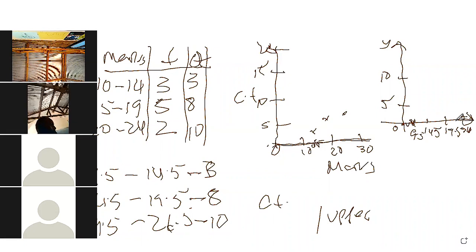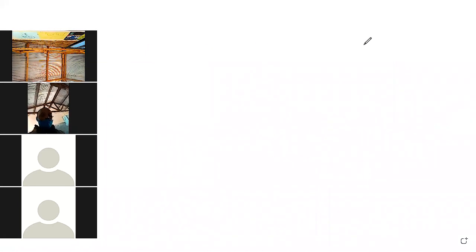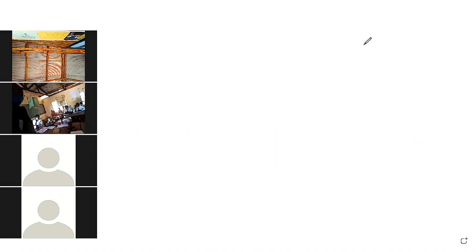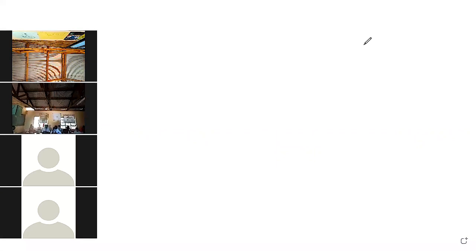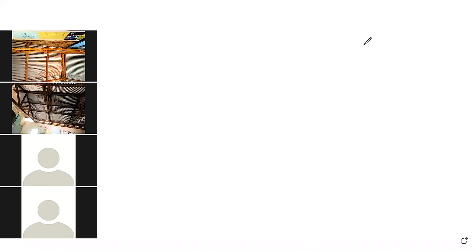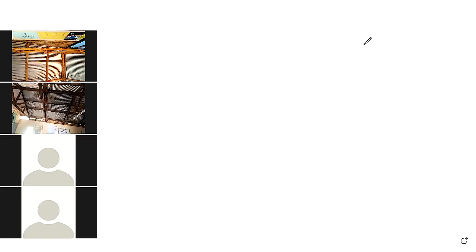Yes, Muvuti. You can now ask. Yes, in section B, are we allowed to do both methods and leave them, if one we feel is wrong? If you feel one method is wrong, you cancel that and move to another one. Yes, in section B, is that allowed? You leave both methods.